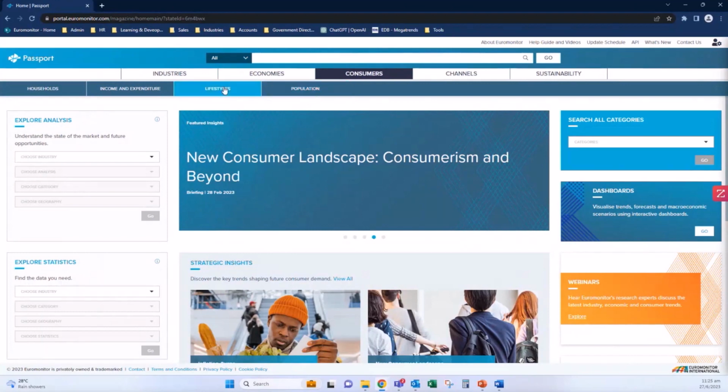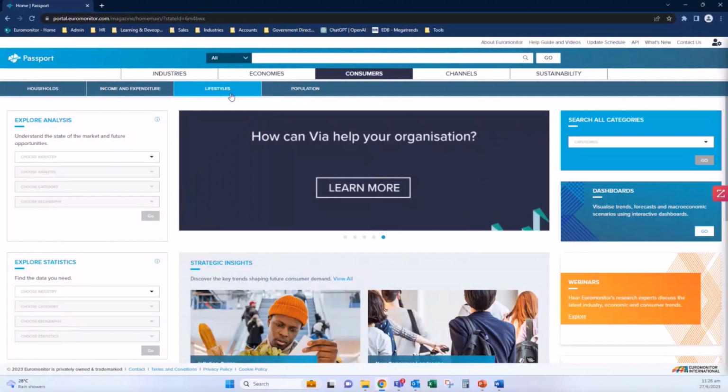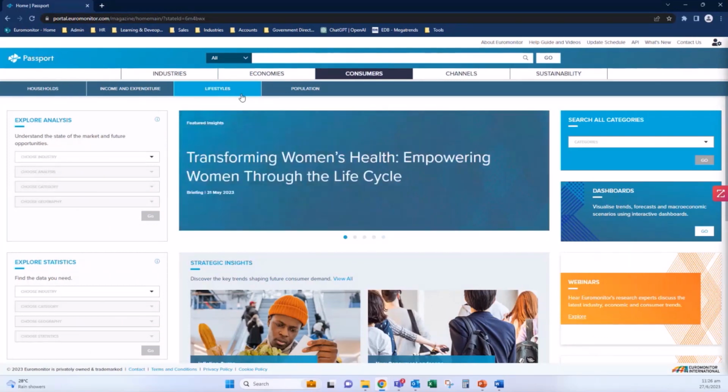And then finally, we have lifestyles, which is a very important module which TPSO subscribes to, which consists of a qualitative consumer survey that analyzes key aspects of consumers' life at home, in stores and other environments across 40 markets, where you can filter the responses for each survey by country, by age, etc. Imagine lifestyles as a survey that makes you understand the preferences and aspirations of the consumers within each country.